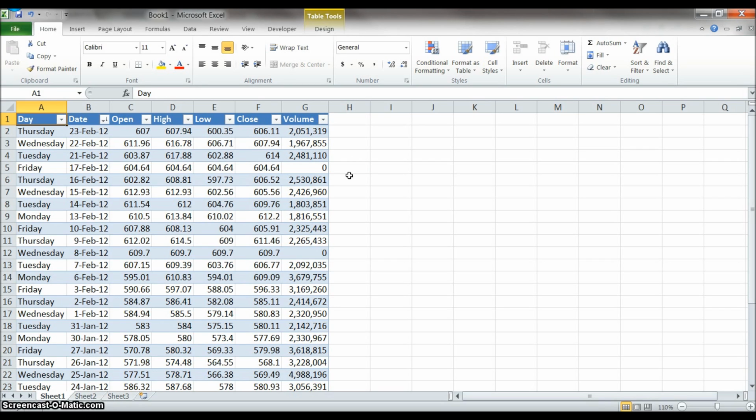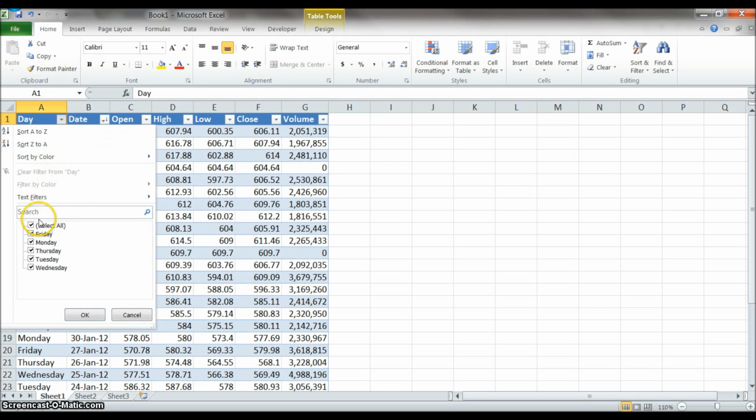Okay, so the final thing that I want to show you today is how to sort for custom values. What that means is, say we only wanted to see the trades that happen on a Wednesday, or we only want to see the batting averages for the batters in baseball who hit left-handed. That's really easy to do. Once we've got our data in a table here, we're going to click on this drop-down menu. And down at the very bottom here, there's text, which is actually a filter.